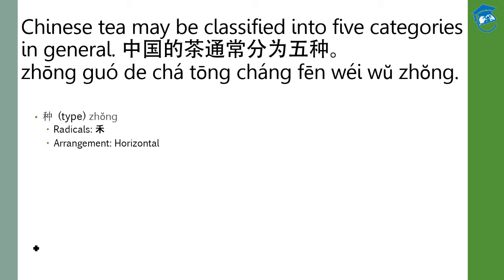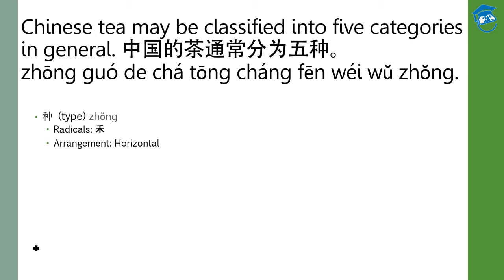Okay, 中国的茶, it means Chinese tea. Alright, you can also say 中国茶, it's the same. But to say 中国的茶, it has the quality of possessing. So 中国 is possessing tea. So 中国的茶, it has a stronger feeling of possessing its tea. Okay, 中国茶, it's more of Chinese tea in general.